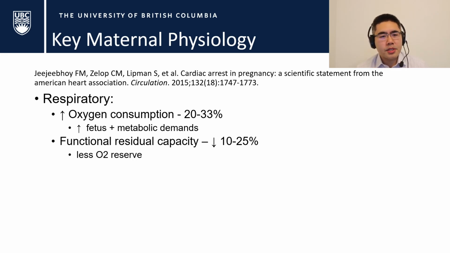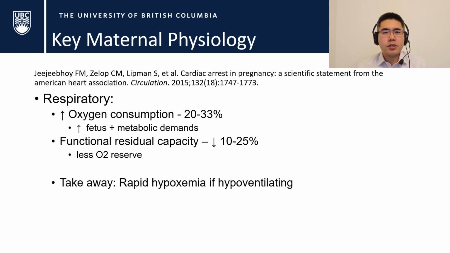Moving on to respiratory changes. You remember in pregnancy there are increased metabolic demands and the fetus is also consuming oxygen. So oxygen consumption increases by about 20 to 33%. In addition, due to the rising diaphragm, there's less functional residual capacity of the lungs. This is the air left over in the lungs, and it's your reservoir for oxygen. This will decrease by about 10 to 25%. Putting these two things together, you're in trouble. Once you lose circulation, you get rapid hypoxemia if you're not ventilating. That's important to know.